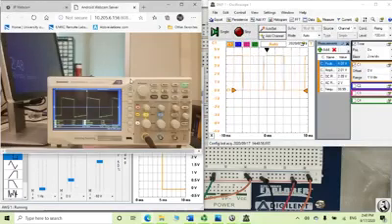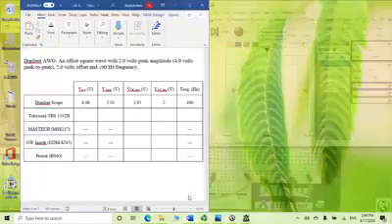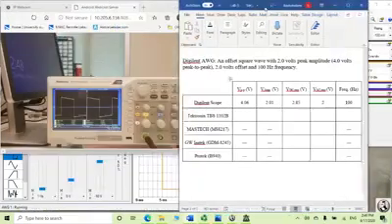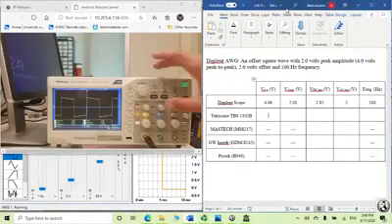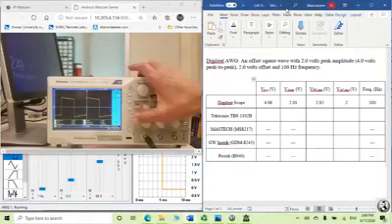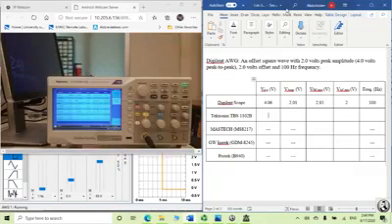Now let's see what we can get from the Tektronix. We can use the measure tool. We need a snapshot. Our peak to peak is 4.60. Our amplitude is 2.28.